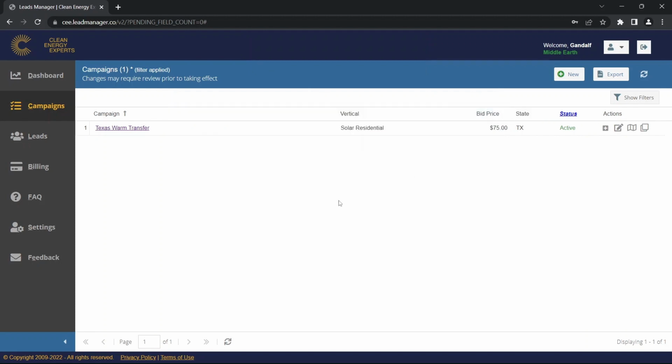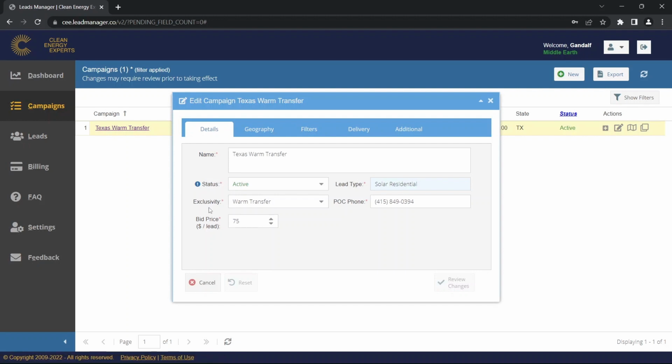So now if we close out of that window, we can see that our newly created campaign is here, populated in our campaigns tab. If you ever want to change anything on your campaign or pause the leads, you can simply go back into the campaign by clicking on the name and manage everything that we just did directly from this window.